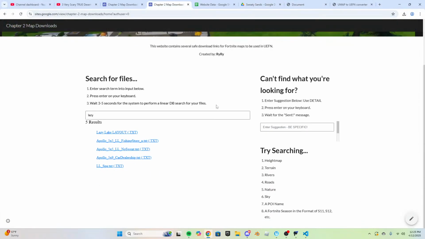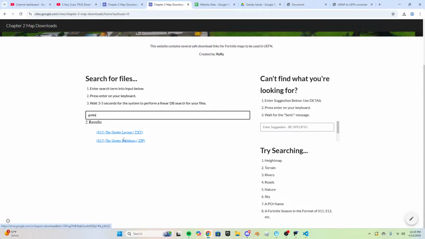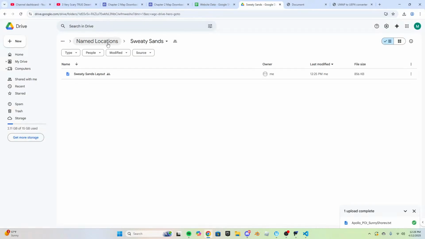So if you go to the website and you search for files, type in grotto, you're going to notice that the grotto is already there. So all of the grotto buildings and the grotto layout that I have are there. There are a couple files that I did add yesterday that aren't in this zip file. You know what? Let me actually put that in there for you guys right now. Just the ones that are not in the zip.